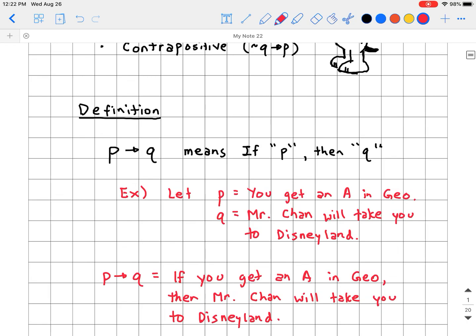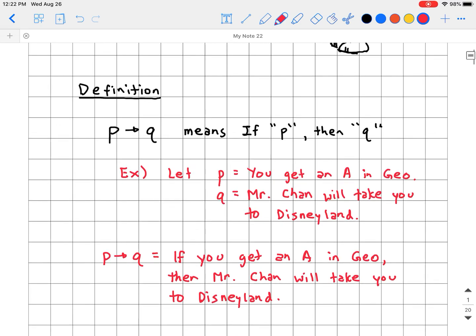So first of all, the definition: P implies Q means if P, then Q. Here's an example to put into action. Let's say the statement P represents you get an A in geometry, and Q is the statement Mr. Chan will take you to Disneyland. If I say P implies Q, that means the following: if you get an A in geometry, then Mr. Chan will take you to Disneyland.